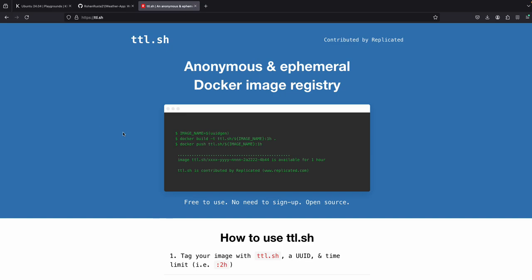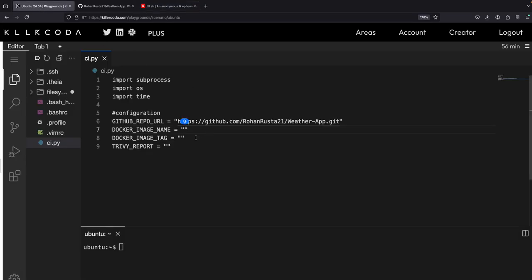For this demo purpose, I am using this beautiful tool, ttl.sh, and I have already created a video on this, so you can check that out as well. It's a very small video, so it won't take much of your time. From here, we will copy this username and paste it here. Then let us give our application name as weather-app-demo.